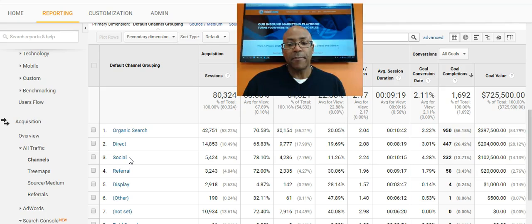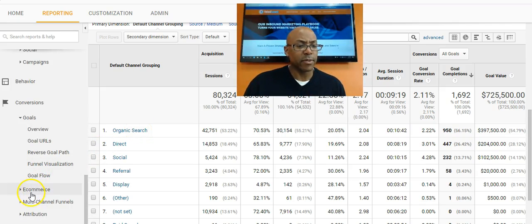And so I'm not going to spend a lot of time talking about social here, but notice that social makes up for a fair number of leads over the last several years in his business. And again, keep in mind, these are all web leads. These are not the telephone. Okay, so take a look here. You can see obviously organic is the lion's share driver, which you would expect for a business like this. But let's go ahead and go down here.